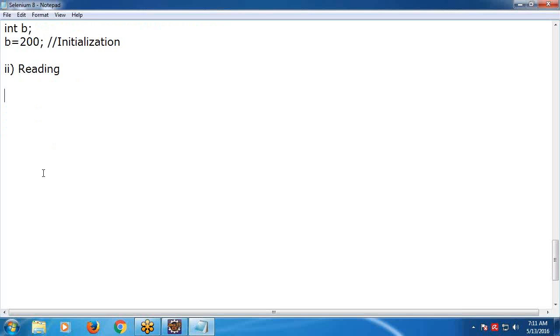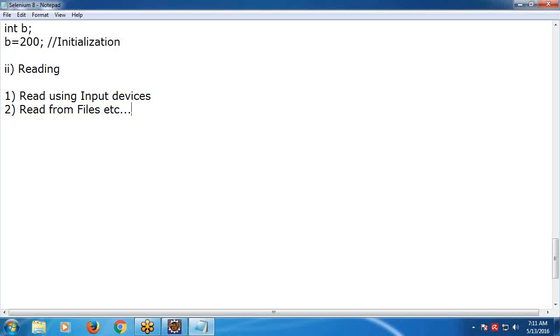Suppose reading, we have different flavors of reading. One is read using input devices, mouse and keyboard. Next, another is read from files, etc.